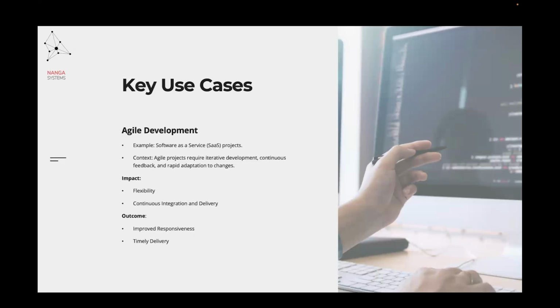The outcome is improved responsiveness, the enhanced ability to respond to changes quickly, ensuring the product evolves according to the user needs, and of course, delivery in a timely manner to ensure that the software updates are delivered in a timely manner again, and this helps us maintain a competitive advantage in the market.